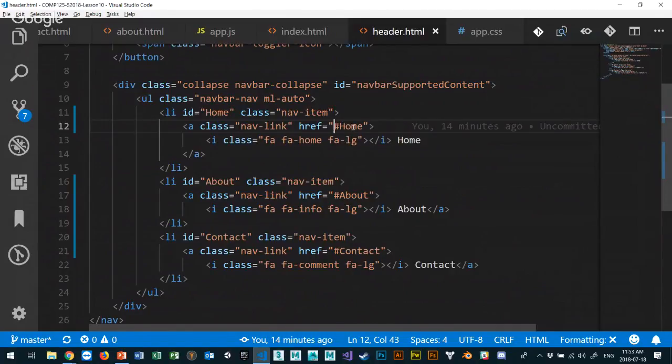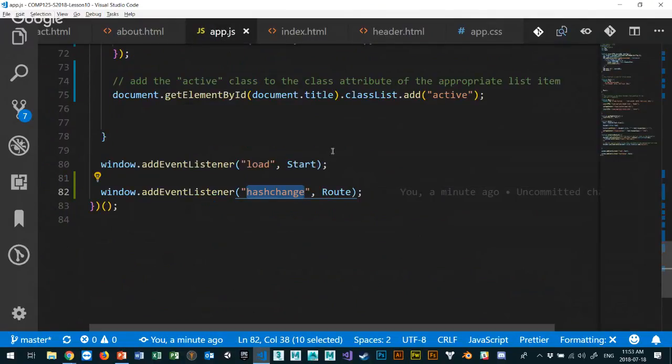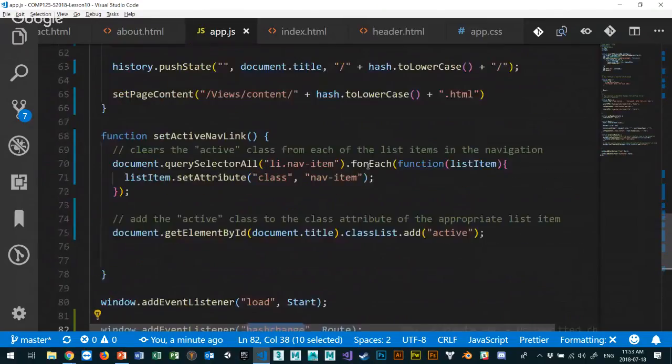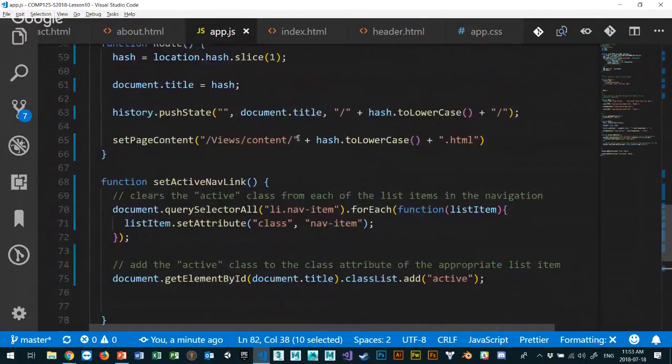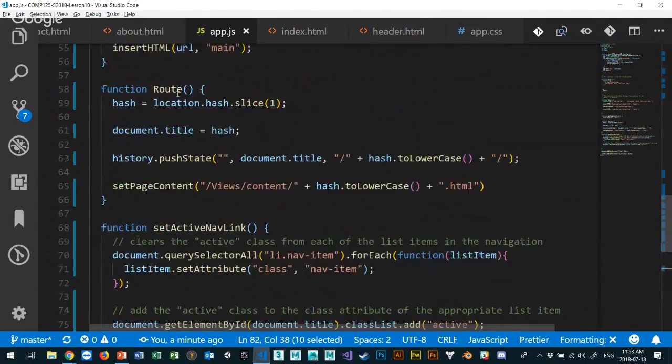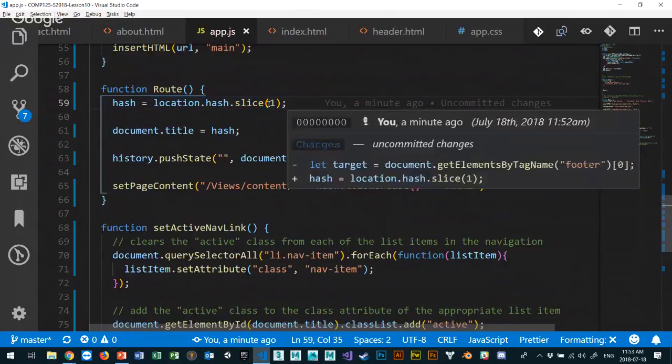But then we found that the hashtag URL on the actual URL line on our website looks really ugly. So we want to sanitize that a little bit. And I sanitize that when I set the page content: I slice the hashtag off. I take the hashtag and remove it with this slice method.